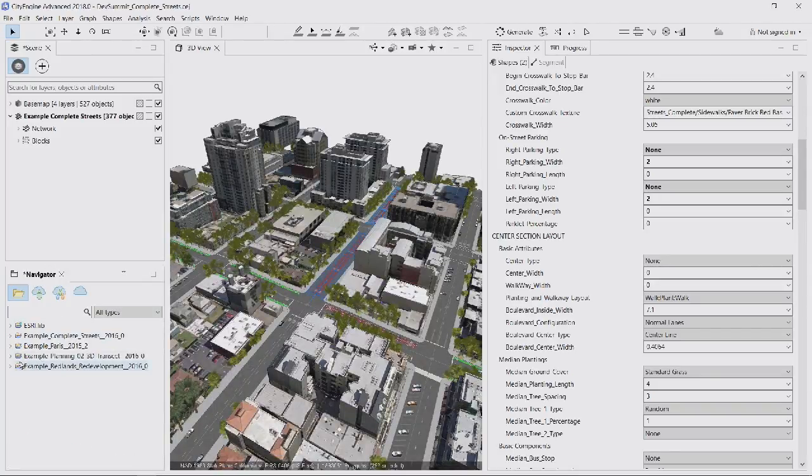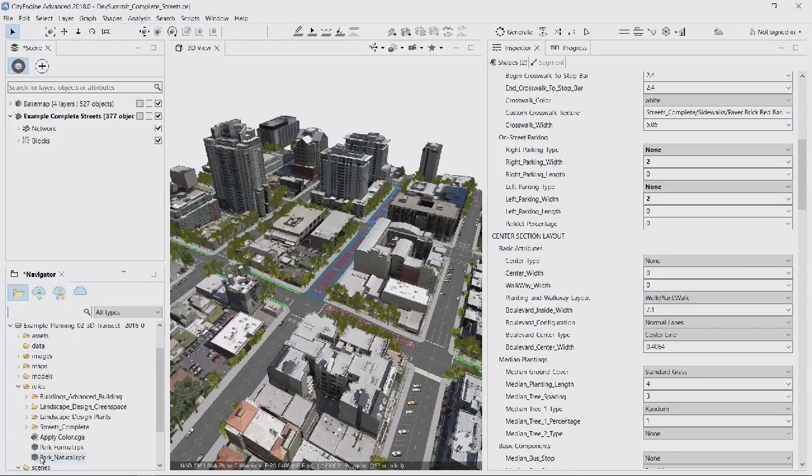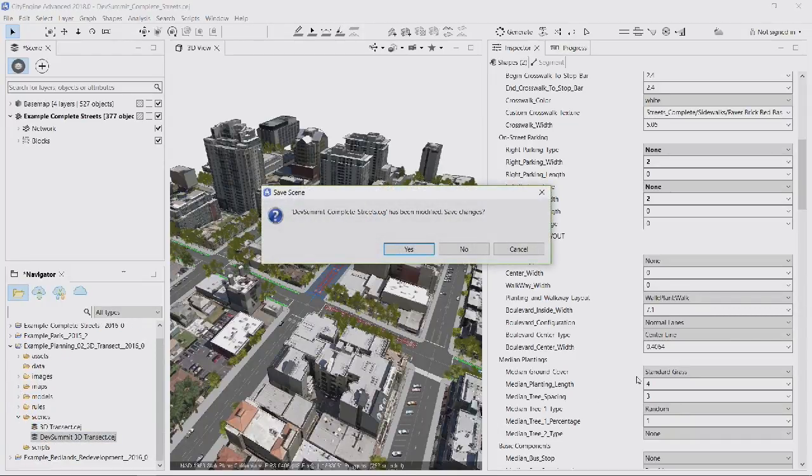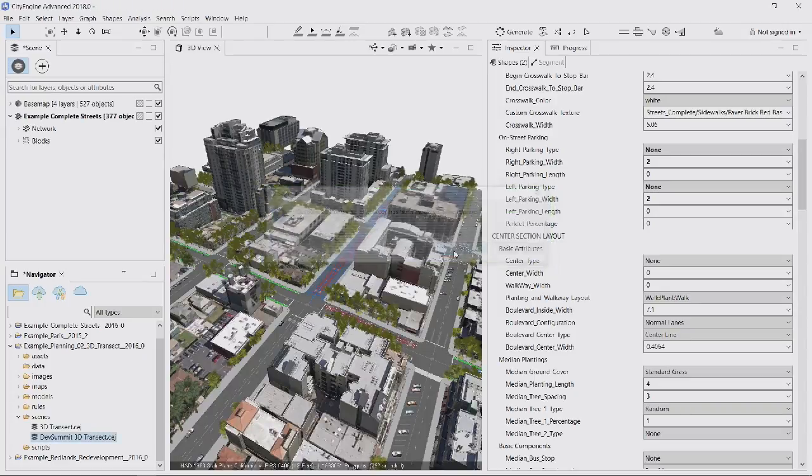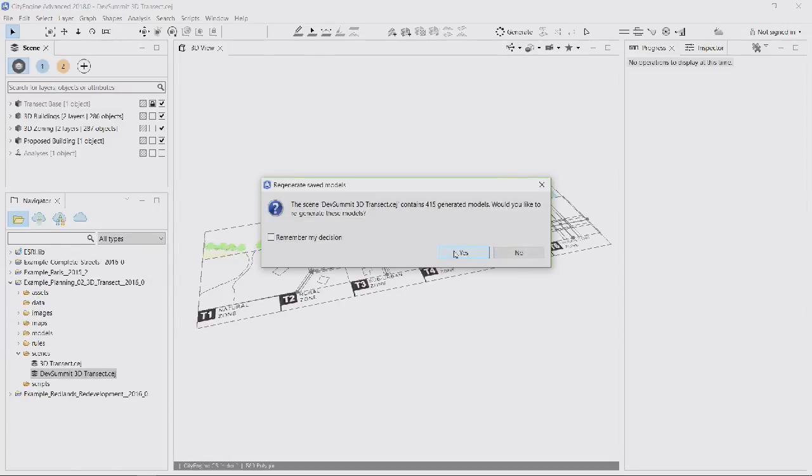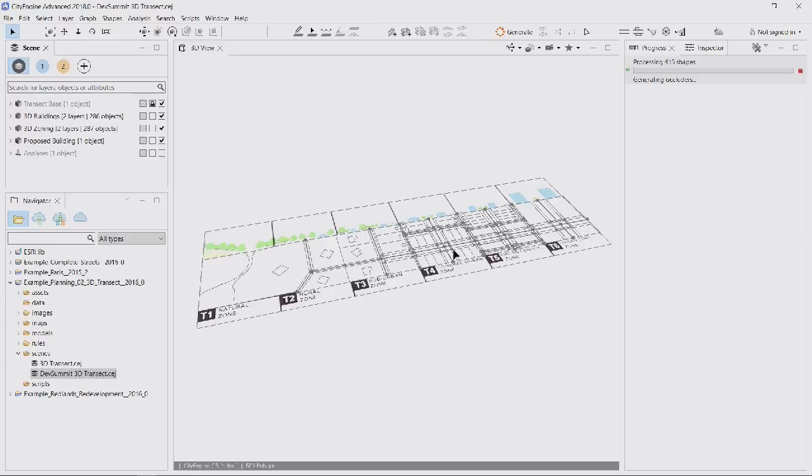So I wanted to touch next on kind of how we can create open spaces around these street areas and kind of intermixed with a set of buildings. So this is another example rule set that you can get with CityEngine. It's called the 3D Transect.